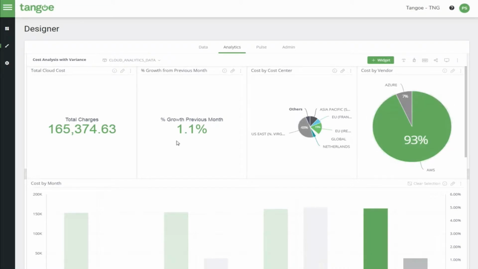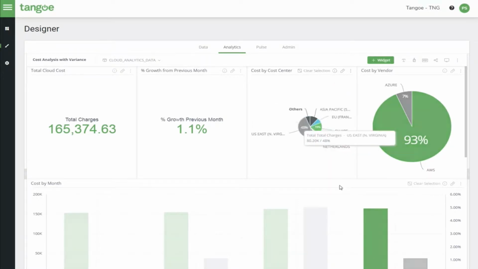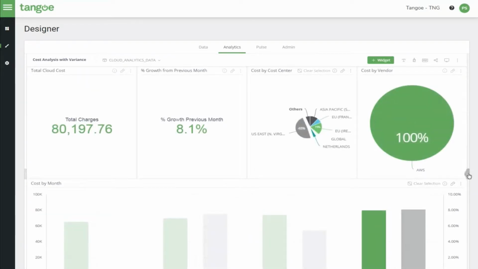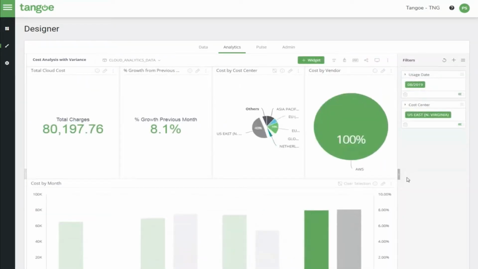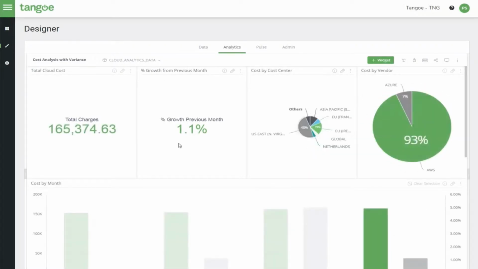So one of the things we'll see here is we have our visualizations, we have total charges. You'll notice cost by vendor has multiple vendors down in one area, so we've normalized the data. Very importantly here, we see our cost by cost center. So we have a region-based cost center. I can see where they're going across all my cost centers. Everything is clickable, so if I click on something in view, you'll see my usage filters start to narrow down. Really quick to view, I can see simple growth patterns that are happening.